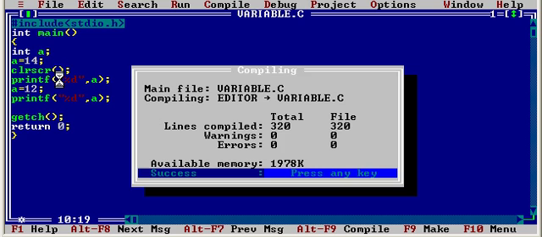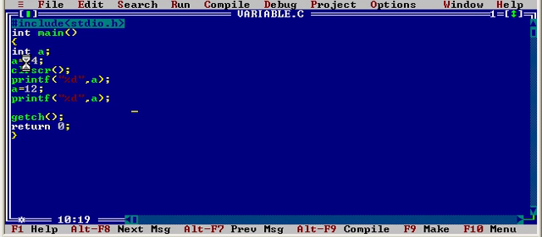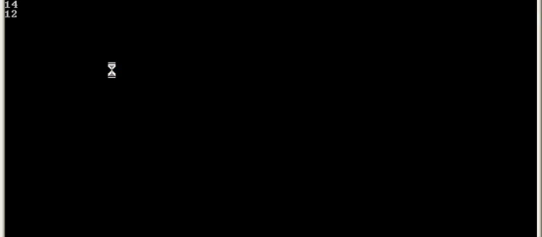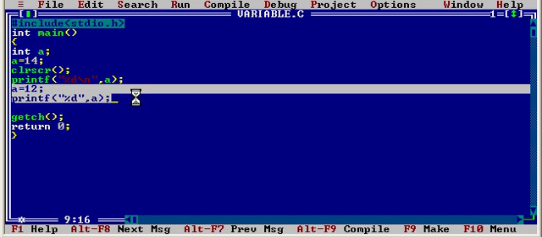Now I'll run it. It will show 1412 because I have not written the new line function \n here. After writing it, it will show 14, after that 12, because until execution of this part the value of a was 14. After it executed this line, the value was changed to 12 and it printed this statement.